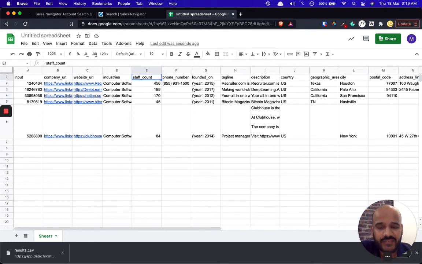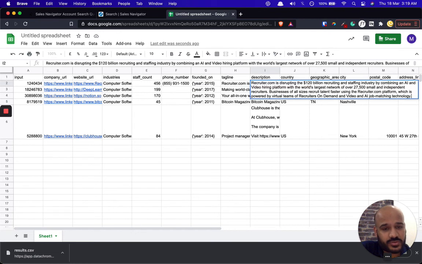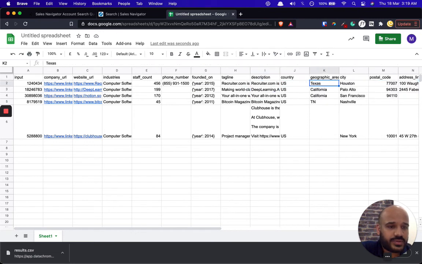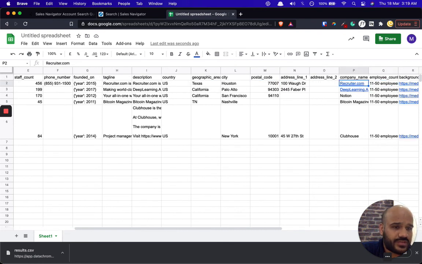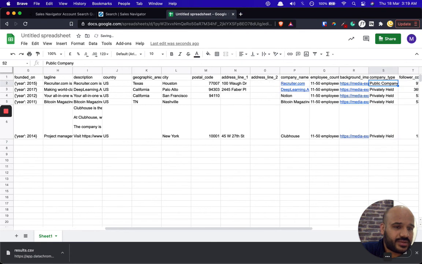So we have the current staff count as to what's the current number of employees this company has, and then we have the phone number of the company, then we have the founded year, we have the company's tagline, we have the company's description, then we have the company's complete address including postal code, country, and address lines 1 and 2. Then we have the company's name, we have the company's employee band, again that's the band that we applied.